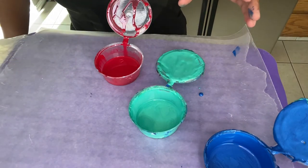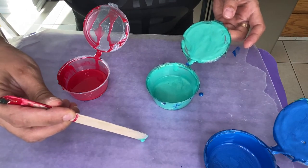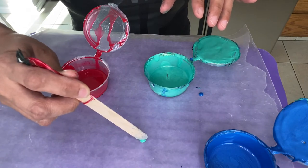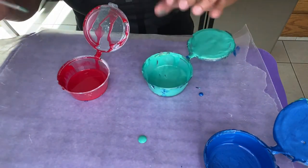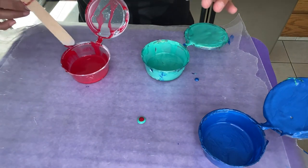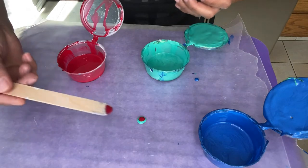Okay, let's start the test. What you're gonna do is just basically put a drop of one of your paints, then add another drop right on top with your second paint. Let me add a little bit more before we grab some of the red paint — I think I needed a little bit more. So we have our green paint there. Now let me add a drop of my red paint right on top. You want to make sure you drop it really close to it — you don't want to drop it from super high, because the gravity could cause that paint to sink just because of gravity and not really because of the density.